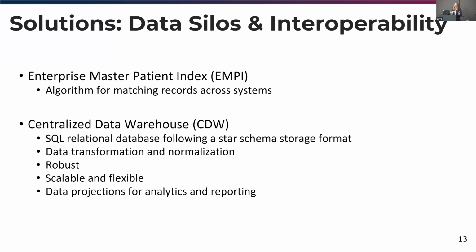So for the challenge of data silos and interoperability, obviously I mentioned we do have our multiple EMRs. We have developed internally an Enterprise Master Patient Index, or EMPI. This is an algorithm that we use to match our patient records across the different systems. So we utilize specific patient characteristics. We run some analyses on these to look at the probability that this patient in one system is the same as this patient in another system, and we map those. In some cases, our mapping isn't, of course, 100%, and we have a little bit of gray area. So in some cases, we do have our admissions team go in and double check to ensure that, yes, this patient actually is the correct patient in one system to the next.